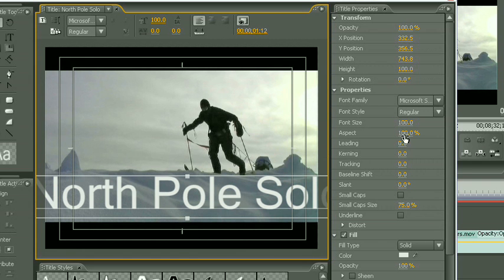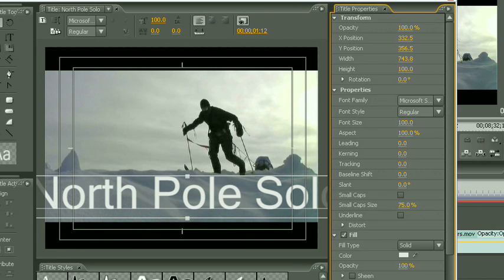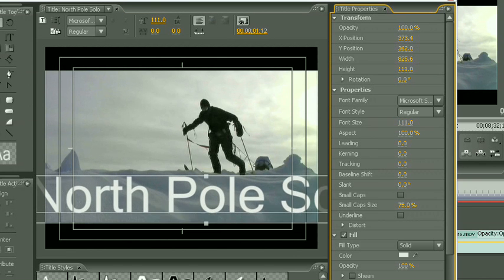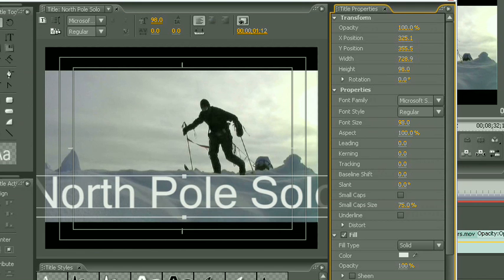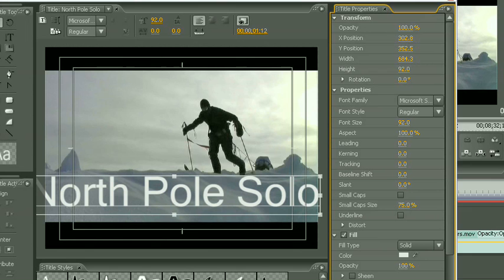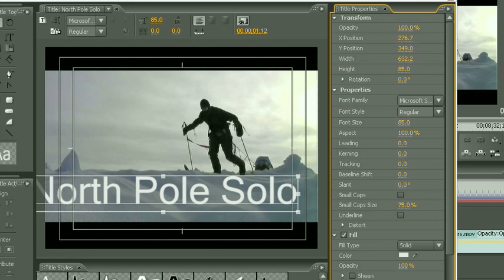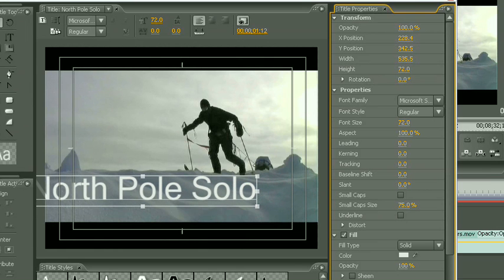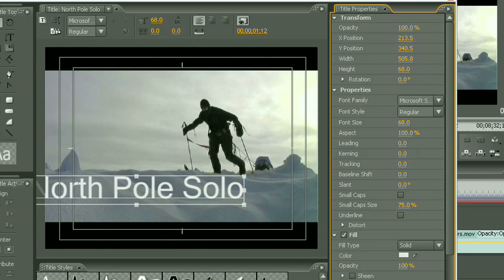Well, for any one of these panels here, if you click on the number and just drag your cursor left or right, you can move up or down the value. Now you can also move your cursor up and down if you like, pretty much whatever way is going to work for you. But I'm just dragging my cursor around and I'm just dragging it down until I see that my title looks like about the right size that I'm looking for here.